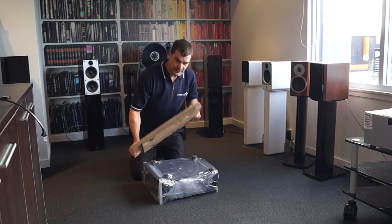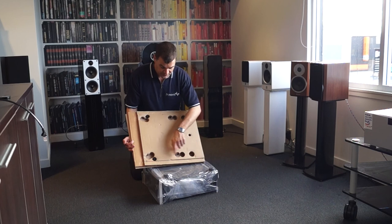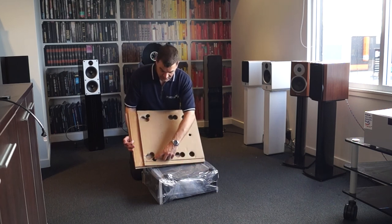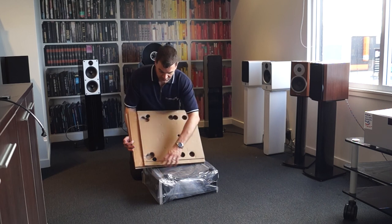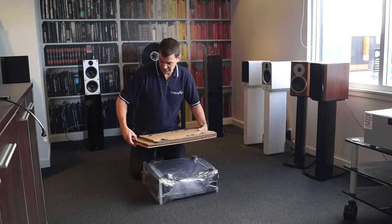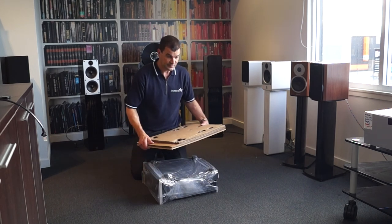So the base, protective base, is now easy to remove, revealing some pre-determined holes, which some are used for this model, and some protective little cups that marry up with the holes where the screws have been. You'll even see in the packaging this sort of cutaway where the front edge of the amplifier sits to better protect it.